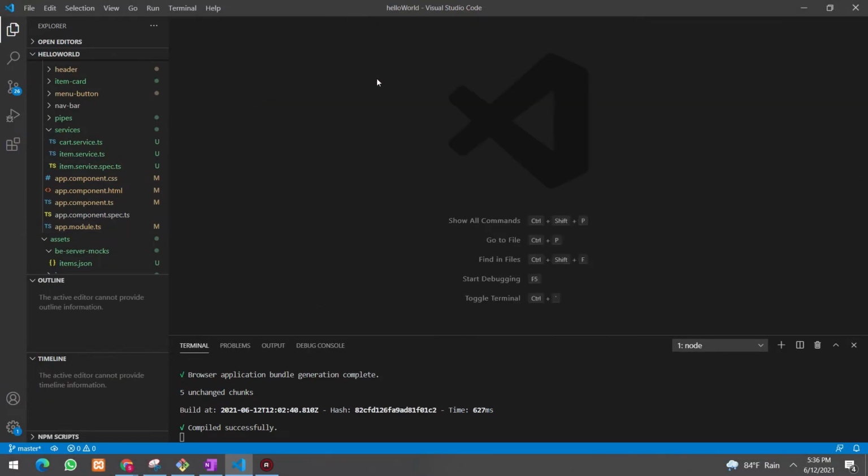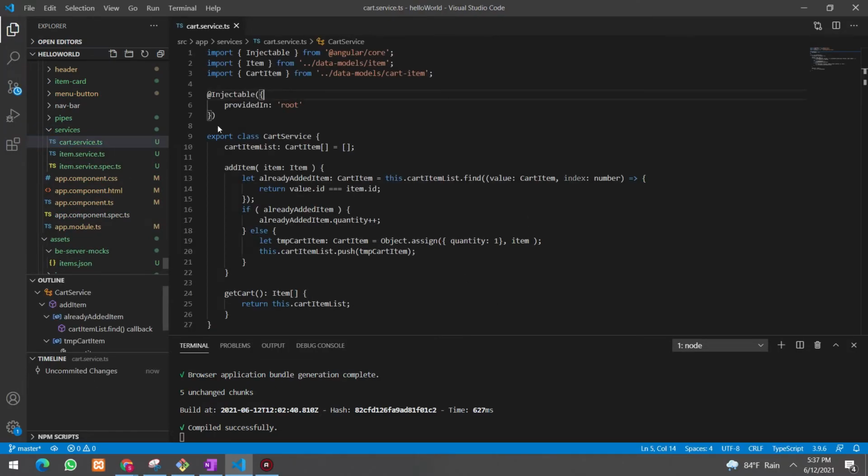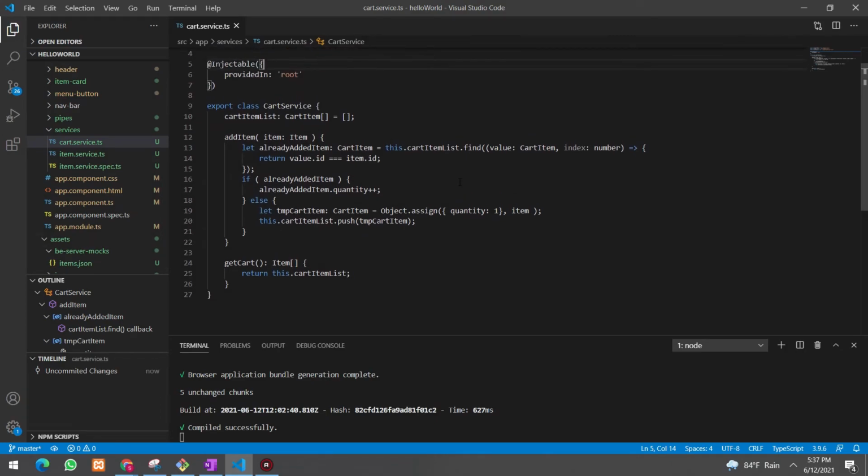I will close all these tabs and open my cart service. What I am going to do is save my cart. So in that case, I have to send the cart details to my server. To send such data to the server, we use the HTTP POST method.